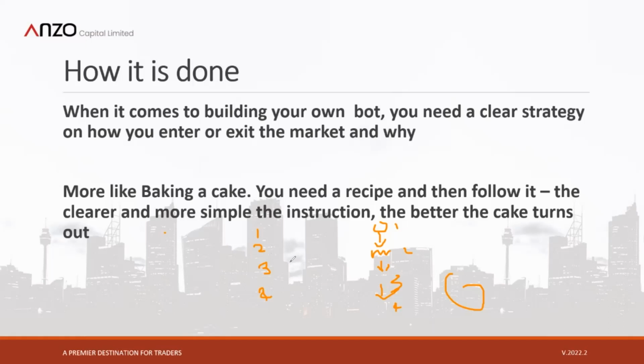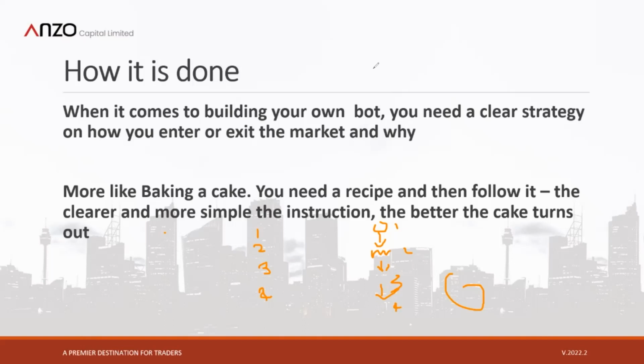You have a strategy that you want to automate, lay down the rules for automating that strategy, and then proceed to executing that automation, right? So that is what I'm referring to when I say it's all about strategy or a clear recipe, and then following that strategy. Now, this whole trading module, or this training course that you're getting from me or from Anzo Capital, is all about helping you to develop your own trading robots. It's not selling any particular robot to you. So if you have a strategy that works, or you're trying to backtest a strategy, you can then simplify it, build an EA around it, and then deploy it and see how it goes.